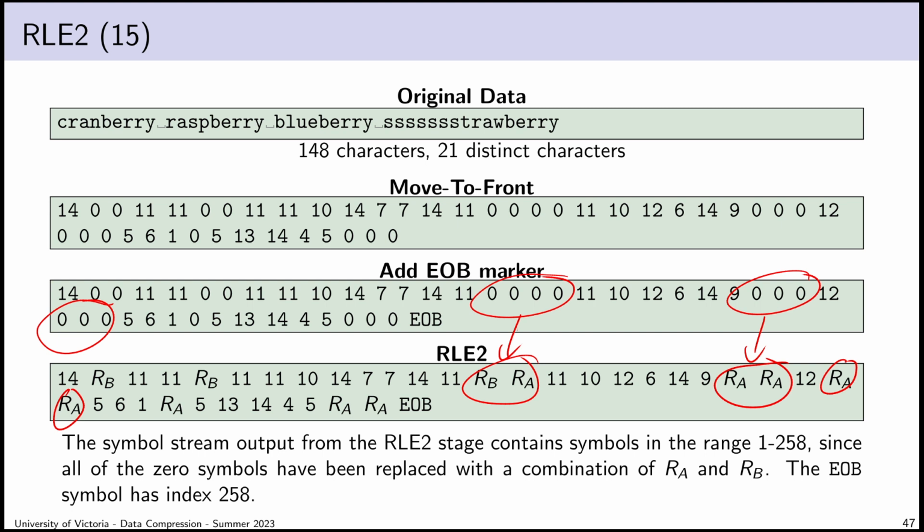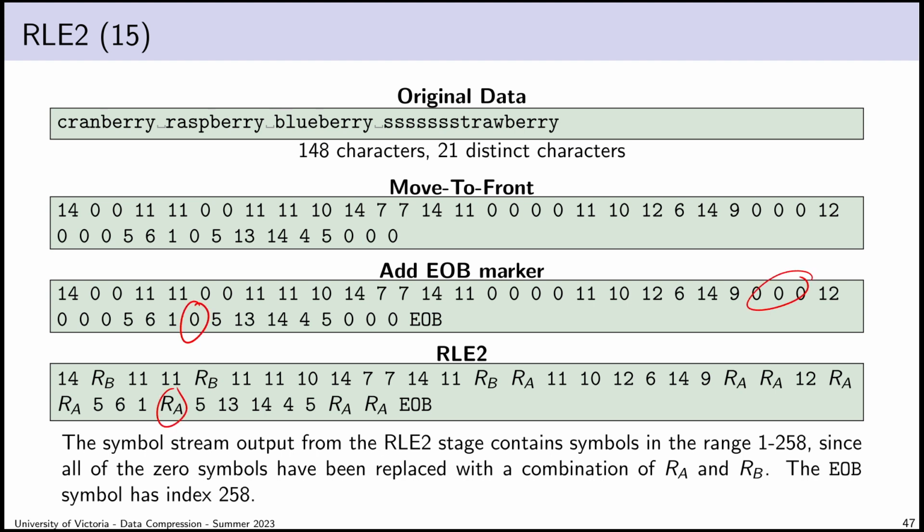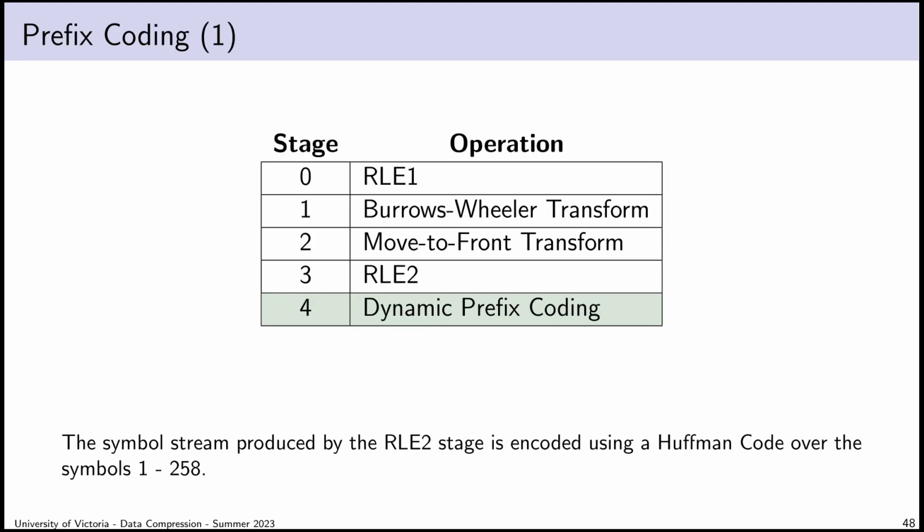Notice that in general, I am achieving a reduction in the total number of symbols. So although I've increased my symbol set, this run of 4 zeros ended up being 2 symbols when I was done. This run of 3 zeros ended up being 2 symbols, and this run of 1 zero stayed at being 1 symbol. So I don't experience any expansion in terms of the total size of the stream, although it is possible that going from having a single symbol that I represent in, let's say, groups of 3 to 2 different symbols that now alternate could have some effect on the efficiency. Although I will present at the end of the lecture a sort of case study to try and analyze this with an anecdotal sample input.